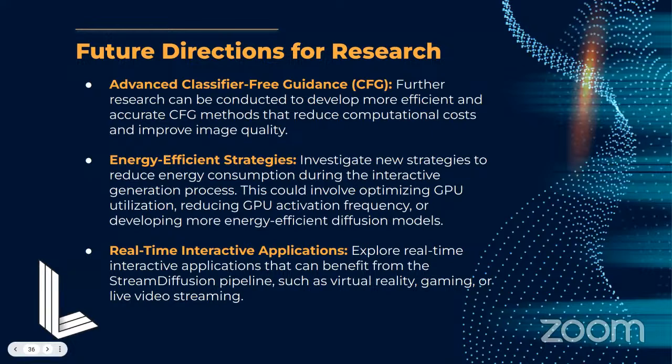Another future direction for research is energy efficient strategies, whereby we need to investigate new strategies to reduce energy consumption during the interactive generational process. This could involve optimizing GPU utilization, reducing GPU activation frequency, or developing more energy efficient diffusion models. Like we need now maybe to look at, can we rule out the issue of GPU, now that GPU needs a lot of space? Can we come out with something that reduces this?